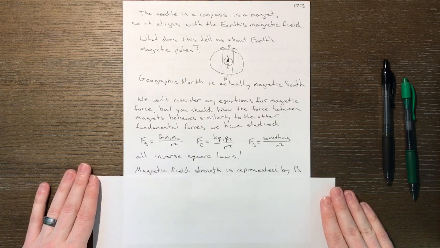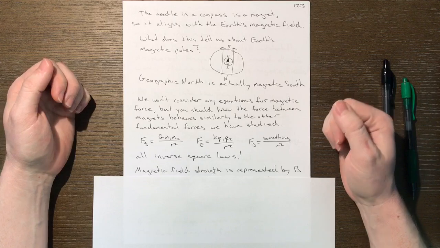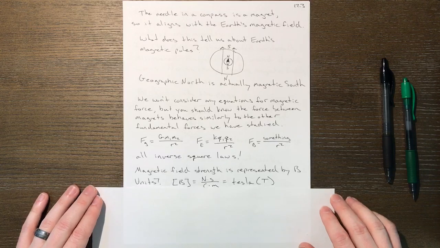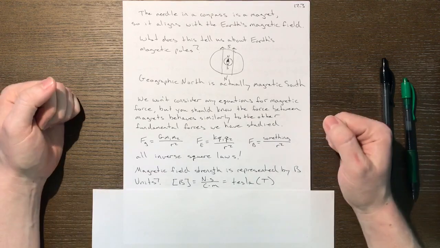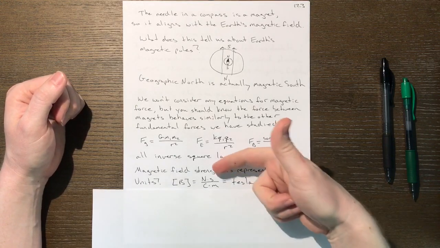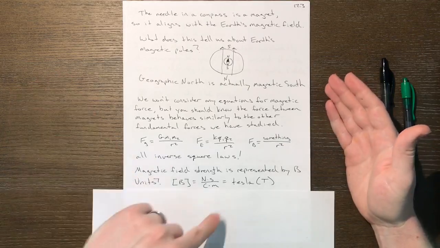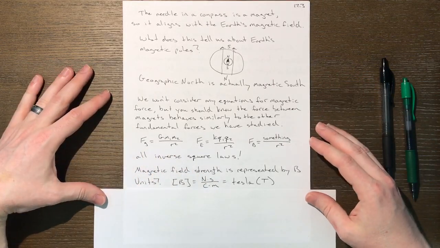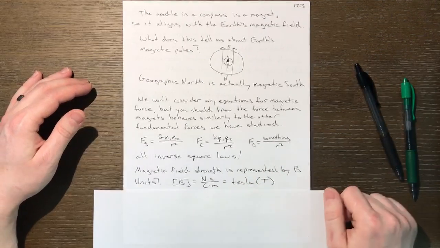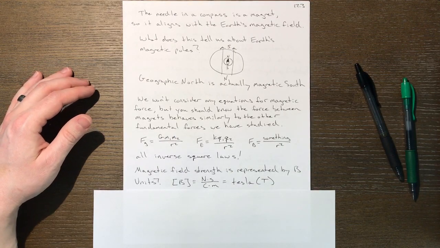All right, you may also be wondering why I called that F sub B. Well, it turns out magnetic field strength is represented by the capital letter B. And while we're at it, why not give some units to magnetic field strength as well? The units for magnetic field strength are Newton second per Coulomb meter. It is a derived unit that consists of these other fundamental units. And we actually have a special name for all of that stuff. All of that together becomes what we call a Tesla. That is the SI unit for magnetic field strength, the Tesla.